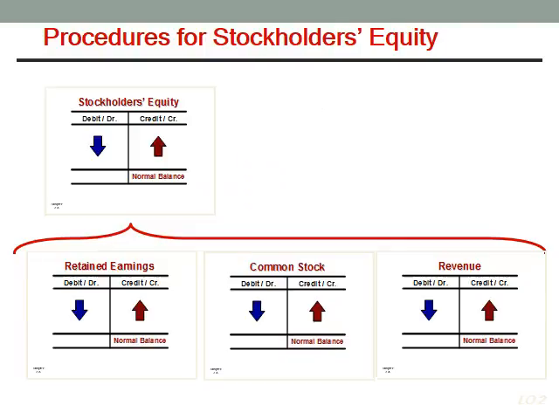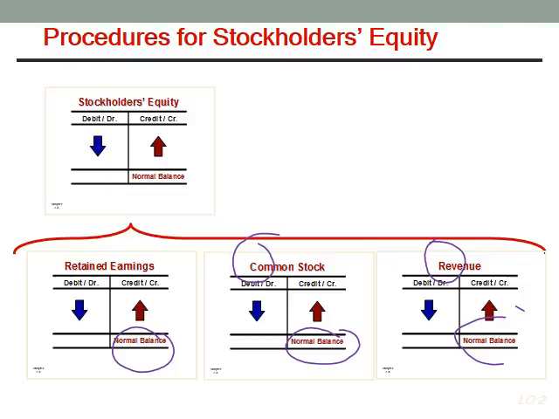Now, if we look at the expanded accounting equation, so stockholders' equity, starting with retained earnings, it has a normal credit balance. It increases with a credit and decreases with a debit. Okay, the same is true of common stock and revenue. So the first part of CREd, common stock and revenue both increase with a credit and decrease with a debit. Okay, but when we get to Ed, remember that Ed decreased stockholders' equity.